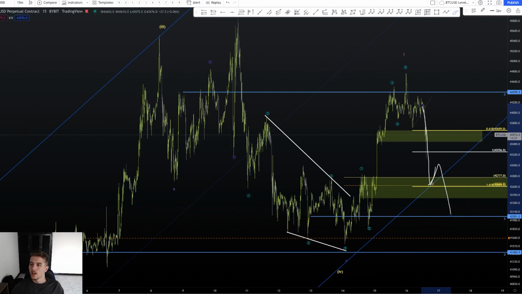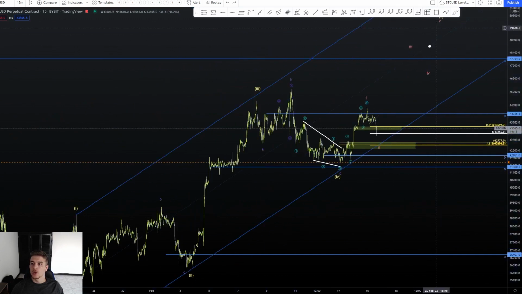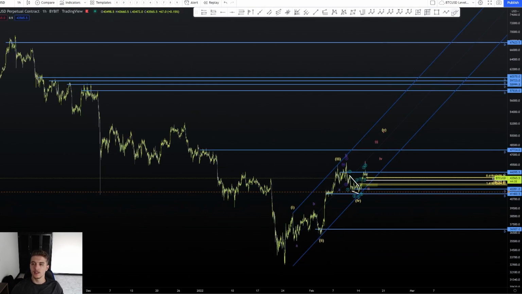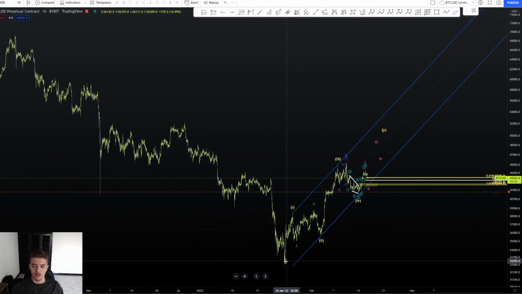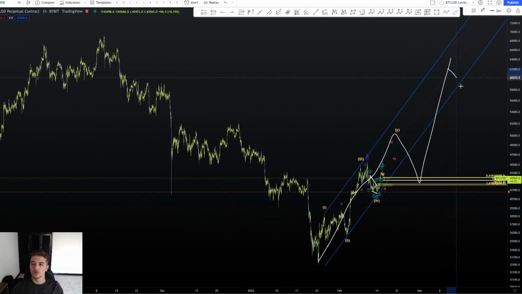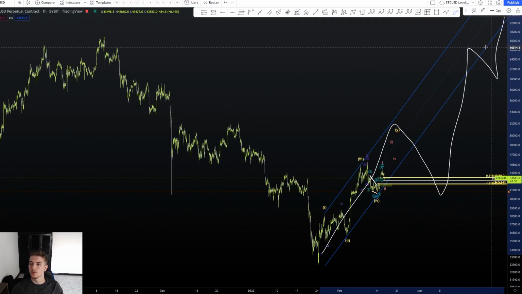Now we have to keep in mind, if this is a wave 1, 2, and we come up for the 3, 4, 5, and we put in a larger impulse wave up here, it could simply be a wave A. In the case, this is all, I'm going to hide the daily levels, this is all an A, B, C. This could all be a wave 2, and we could just roll over for the wave 3. That would be the bearish scenario, but the bullish scenario would be, saying this is all a wave 1, this is a wave 2, and then we're going to keep impulsing up from here for a larger impulse wave.